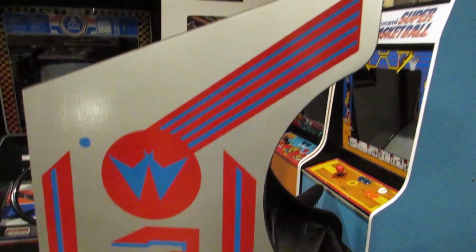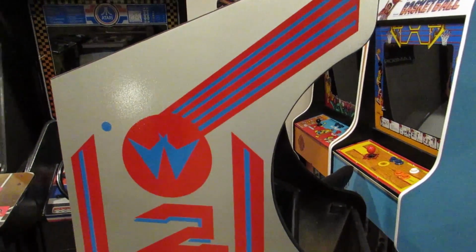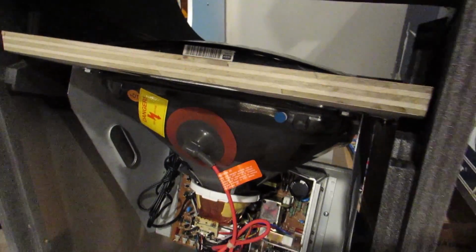Alright, tonight I'm working on the Robotron Mini. I'm not sure where I last left you guys. It's been a little while, but I do want to let you know that the monitor is installed, and that's a new old stock monitor. It works, it's been tested, and it's still got the plastic on it. Can't wait to rip that off once we know this game is up and working. It's mounted with that traditional mount that is used in the Williams mini games, and there it is.